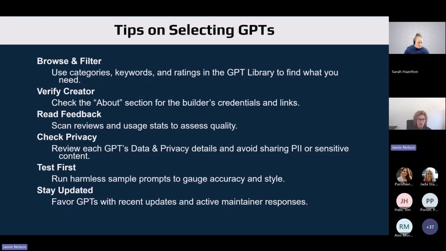So make sure that it's a GPT that someone's giving their time and attention to if you want to keep on using that GPT. And just the same with the conversation gauging, it's pretty easy to see quickly if you've got a GPT that the creator is giving a lot of attention to and keeping up with. You'll get a feel for that really quickly.